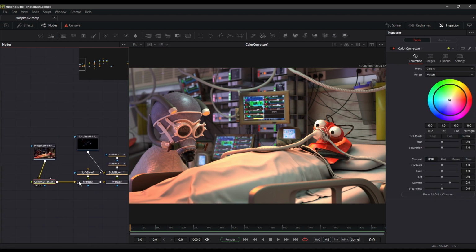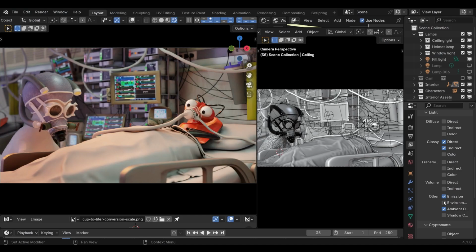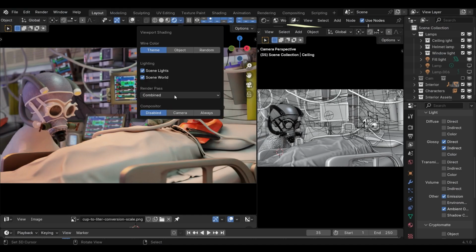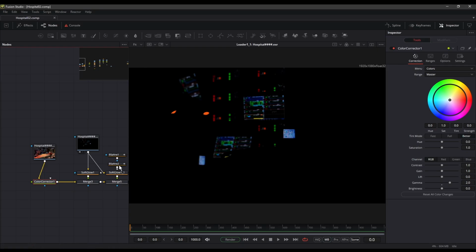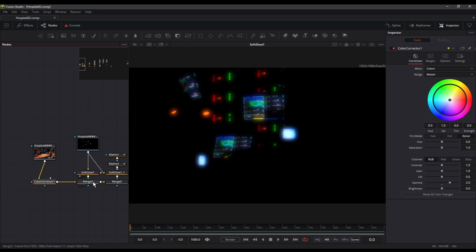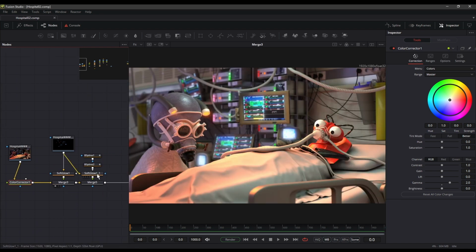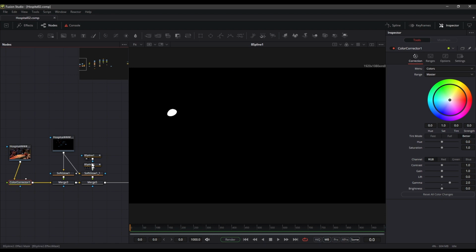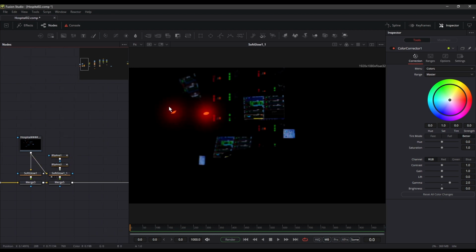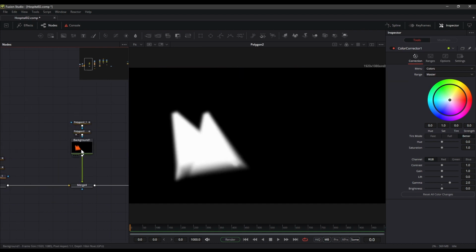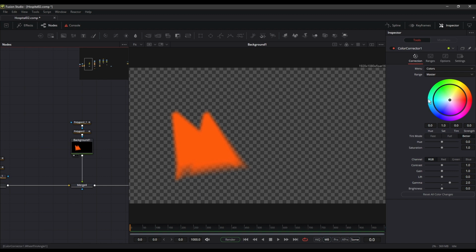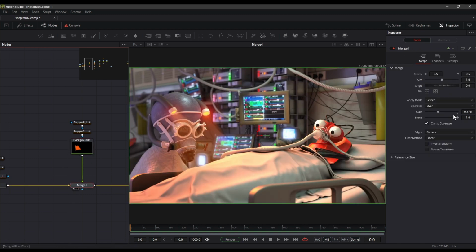Along with the main render, I had also rendered the emission pass. When you render an emission pass, any object in your scene that emits light will be rendered in the emission pass. Now to this pass, I added a soft glow and merged it with the background. Next, I added a parallel soft glow but masked it to the 2 headlamps on the helmet. And finally, I used 2 polygonal masks to mask out the background node or a solid color to create the spotlight effect.